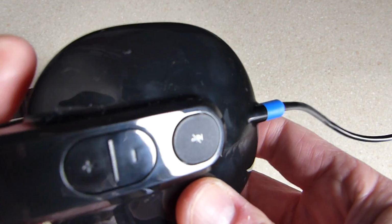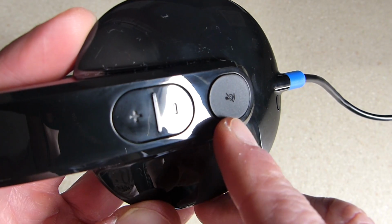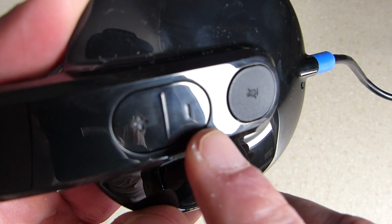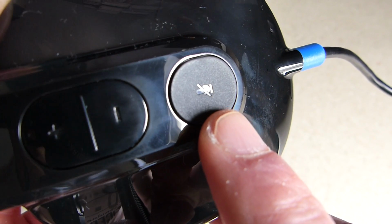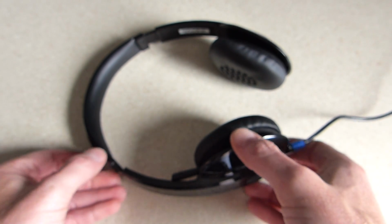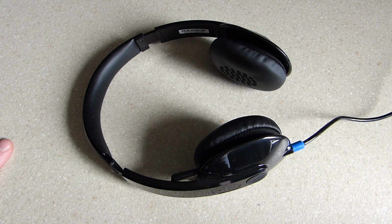Right, as you might have noticed on this ear cup, we've got three buttons on here. That one there will increase the volume. That one there will reduce it. And that one there, pressing that will mute the microphone as well. So if you're using this on Skype, you can quickly mute the microphone without having to disconnect the headset, which is a nice touch.